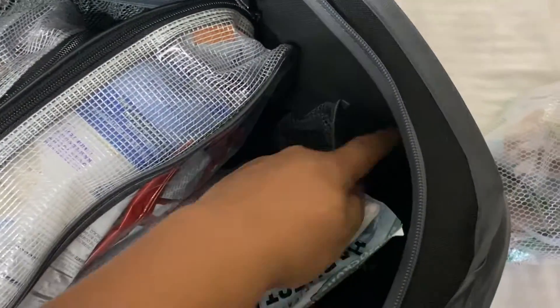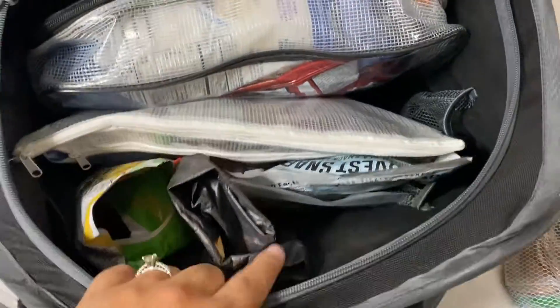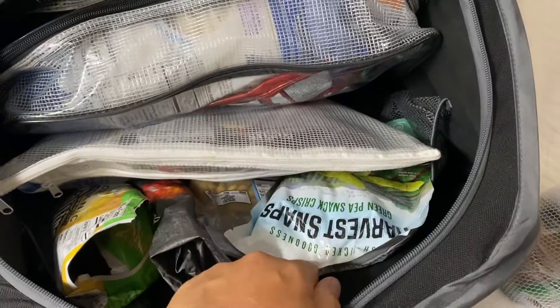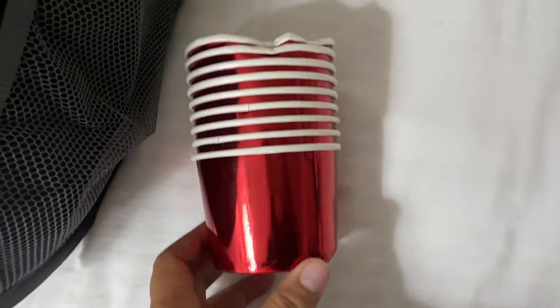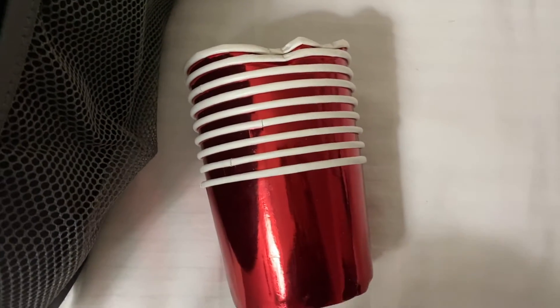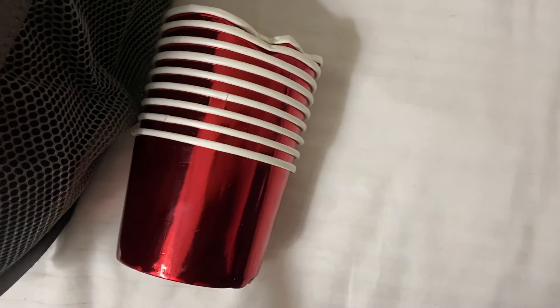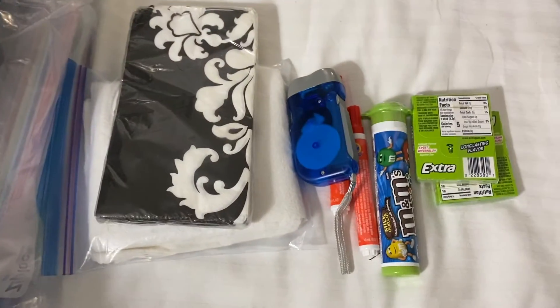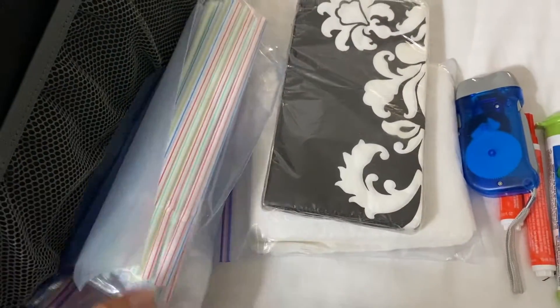I'd like one more smaller packing cube. One feature on the bag I forgot to show you is it has these little holders in every corner, so I'd need a smaller cube to still utilize those. I'm sticking the bigger bag with chips, raisins, and different snacks on the side. On one corner I have a Ziploc bag full of garbage bags. In the last pocket I have these little holiday bags I got on clearance from Walmart — so if I want to hand back snacks or candy, I can stick them in and toss them.